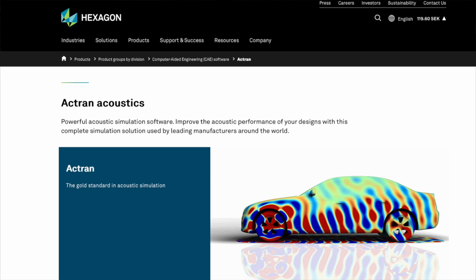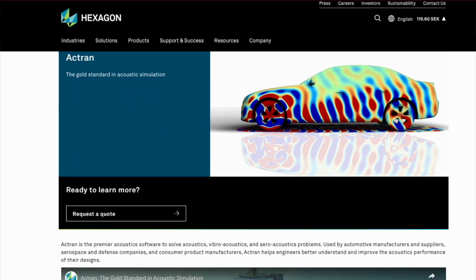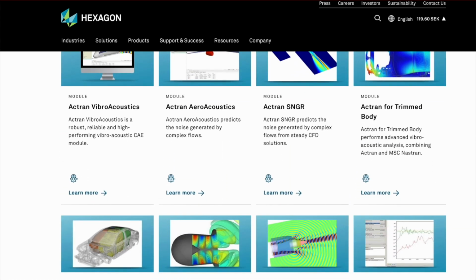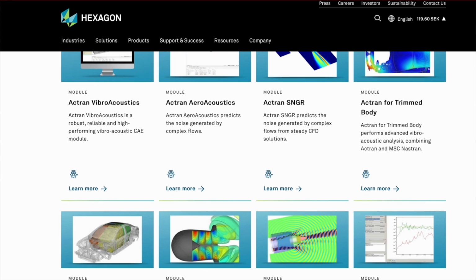What's the performance per node comparison like? So if you look at some of these structural codes, ANSYS Mechanical is one example that I took, which was a geomean across 6 benchmarks. Then there's another one called Actran, from Hexagon. It's an acoustic simulation software which is used by a lot of the aerospace and defense industry for studying the acoustics of certain structures. When you are flying in an airplane, the turbofans generate a lot of noise, but they have to design the acoustic liners to minimize that noise. That is where this particular application is used.